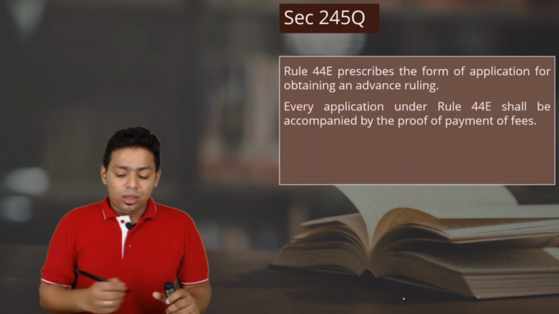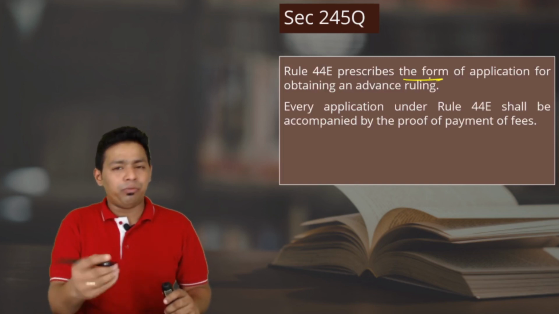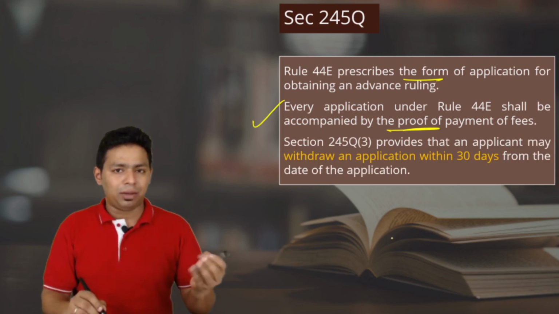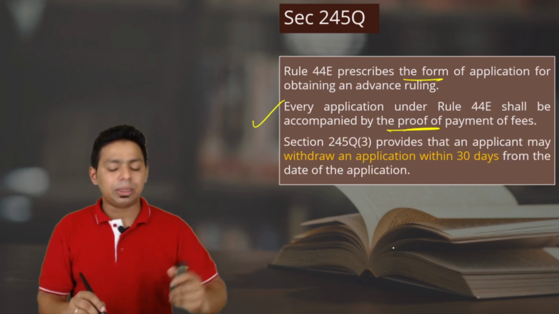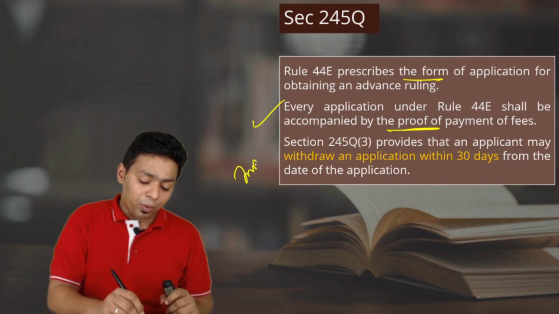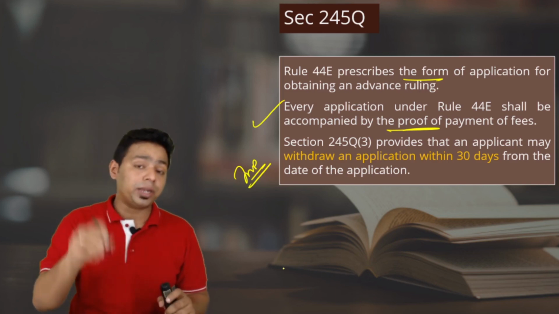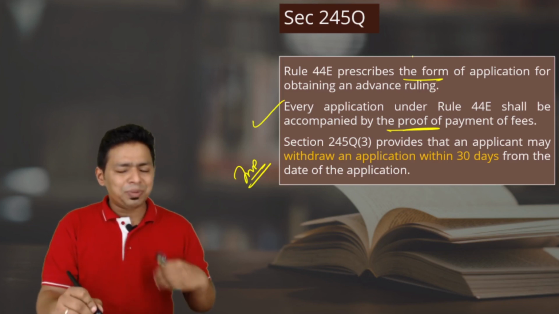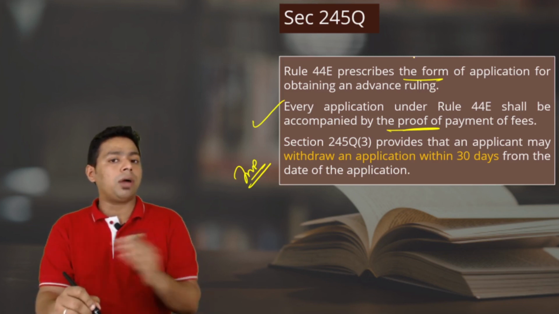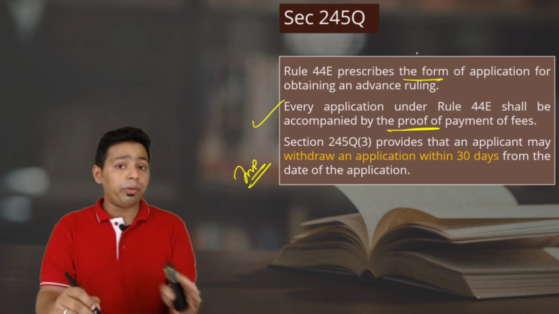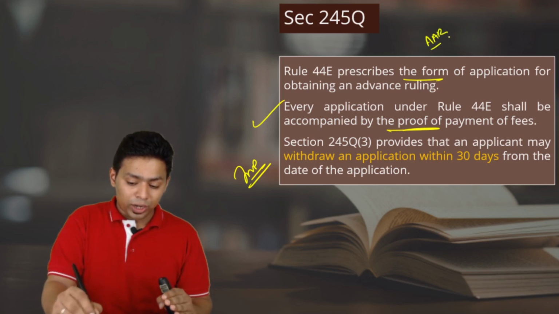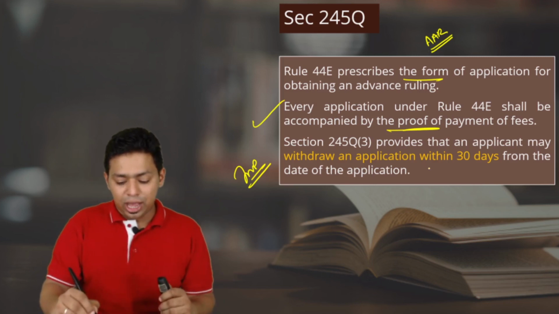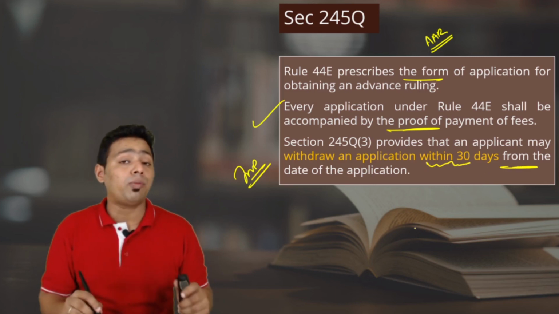So it has to be in a prescribed form. We don't have to remember the form. Every application has to be submitted with proof of payment of the fees. That means the challan should be submitted, or at least the reference number of the challan should be given. So this is a very important question that you have to ask yourself, and you have to compare it with the Settlement Commission. You must be knowing that once we go into the Settlement Commission, you cannot come out. Once the application is made, it cannot be withdrawn. But the Authority for Advance Ruling says, okay, in AAR you can apply and you can withdraw the application, and that withdrawal can happen within 30 days from the date of application.